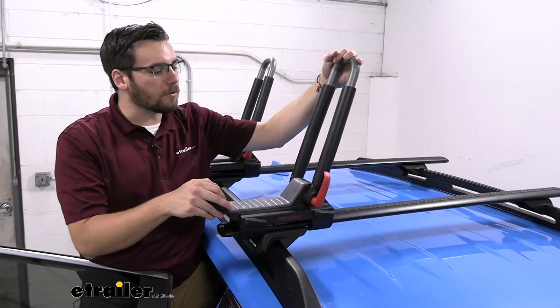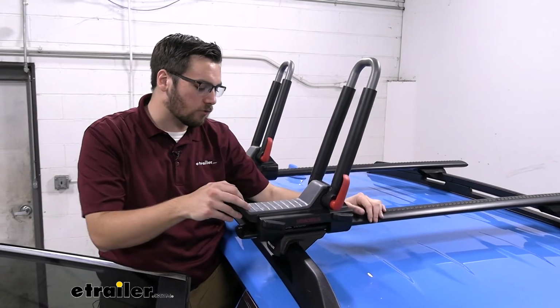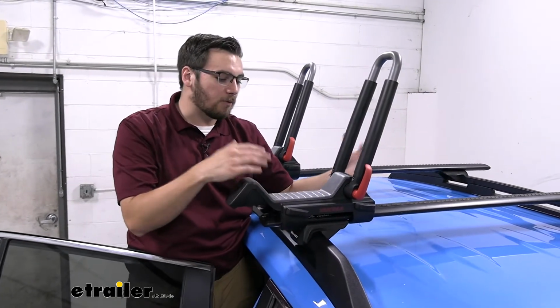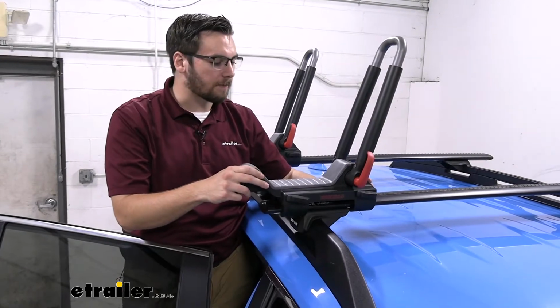Now it is going to be made of aluminum here, so we're not going to be too worried about any kind of rust or corrosion adding up. Of course, you have that outer housing for the plastic. Now you do have a little bit of steel on the inside, so just keep in mind that is there, but it should be nice and concealed. Not going to have any kind of weather getting inside there, so it is going to be holding up.